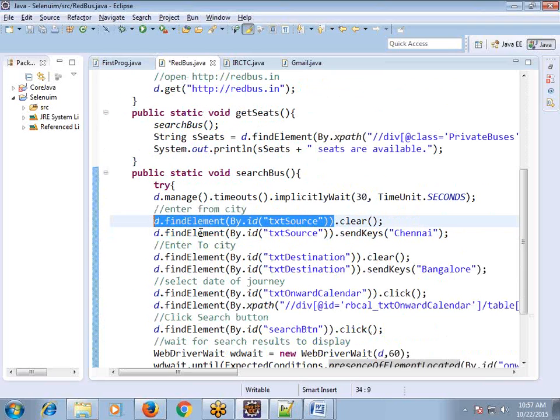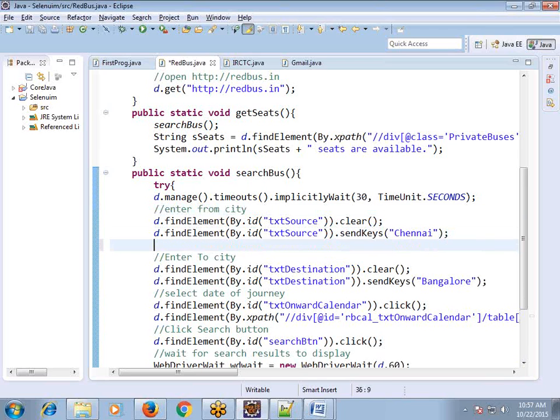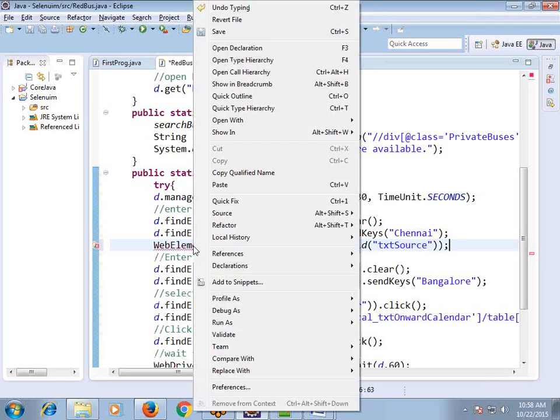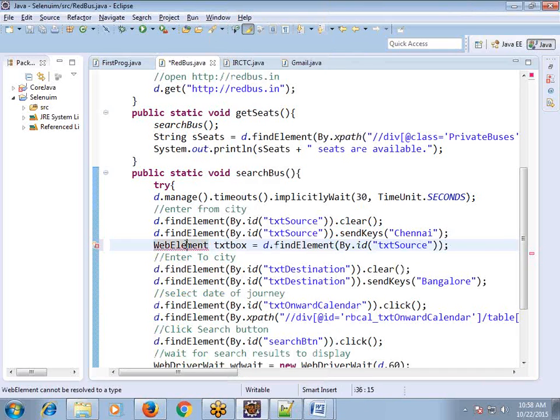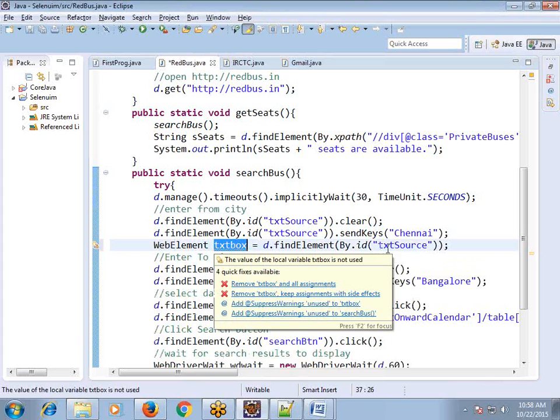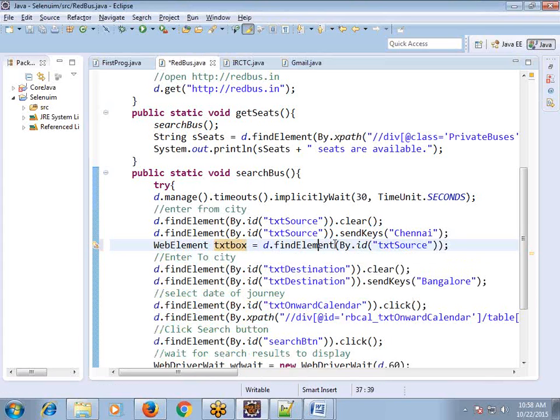I can write two statements like this, or I can define it like this: WebElement textbox equal to that one. Now import this class, done. Now see, this variable is assigned with the text box element.